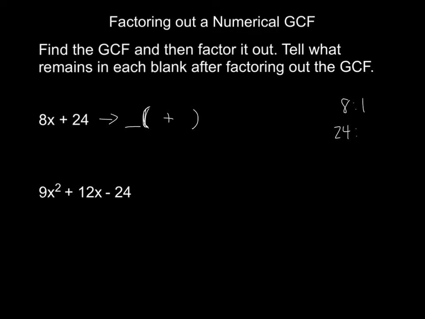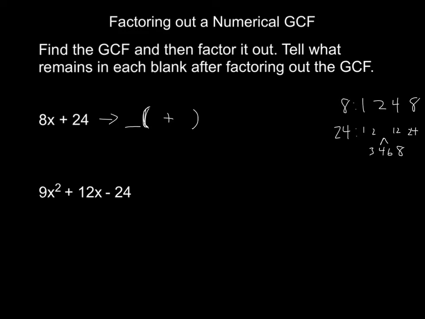So 8: 1 times 8 and 2 times 4. And 24 has a lot of factors, remember. 1 and 24, I'm going to have to write kind of small here. 1 and 24, 2 and 12, and in here there's some more, 3 times 8, and also 4 times 6. So there's quite a few of them. I didn't fit them all in that one line.